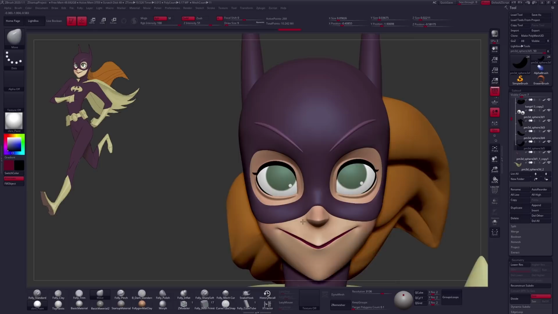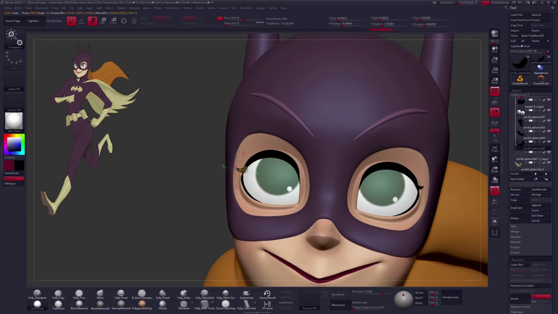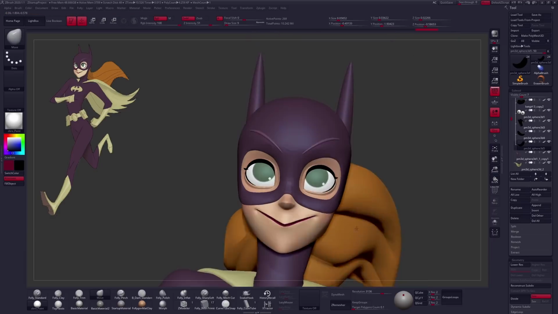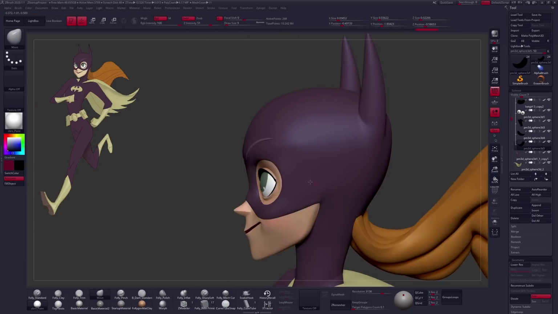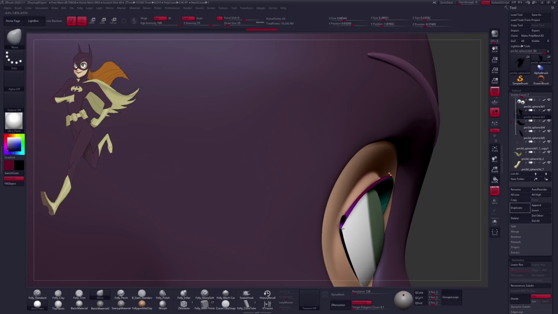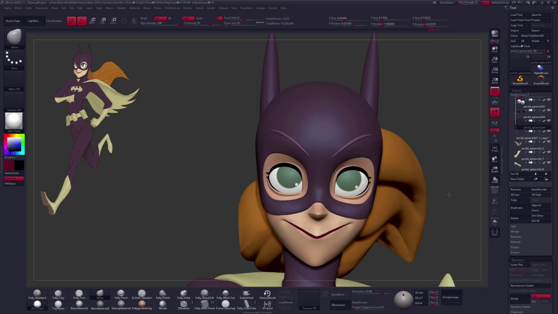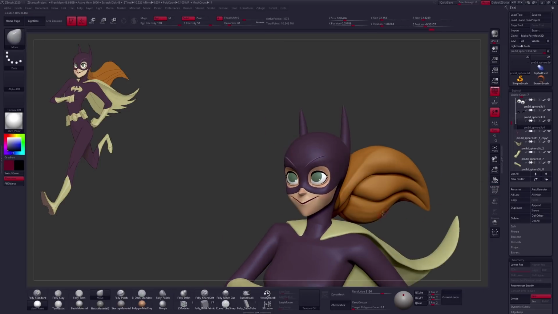Next, I wanted to add a little more shape to the eyelashes, so I spend a little time doing that. Nothing too crazy, just a couple little pieces that break up the shape ever so slightly. The thing that is important to recognize here is that you never work on only one area, call it finished, and then move on to the next part. You should be constantly jumping around and making changes as you notice new things.